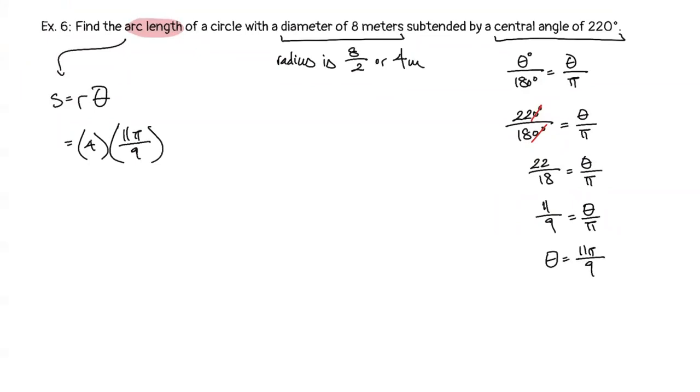All right. So we have our radius that we want to be really thoughtful, we're using the radius and not the diameter. And we have our angle, and it is in fact in radians, not in degrees. Right? Once we have that, we end up with 44 pi over 9. And if I'm talking about arc length, what units do you think we should put at the end of this?